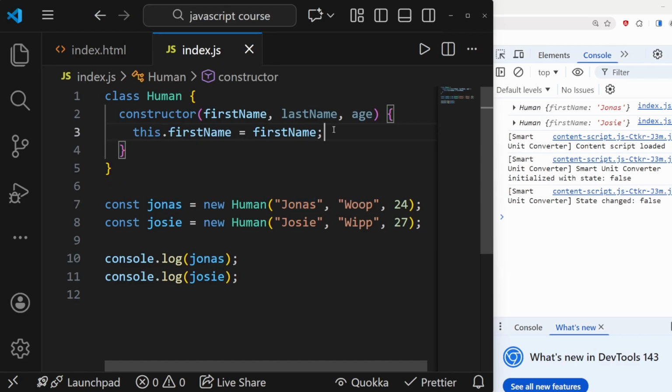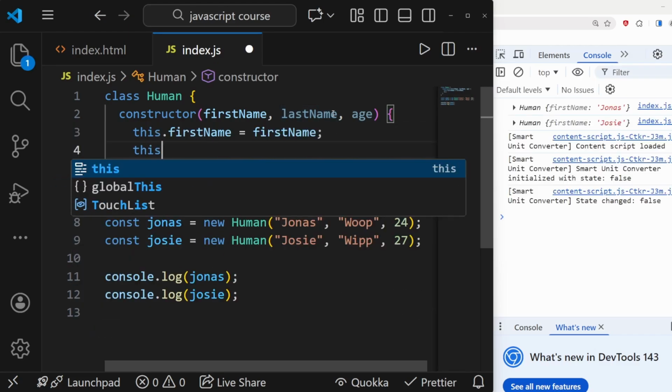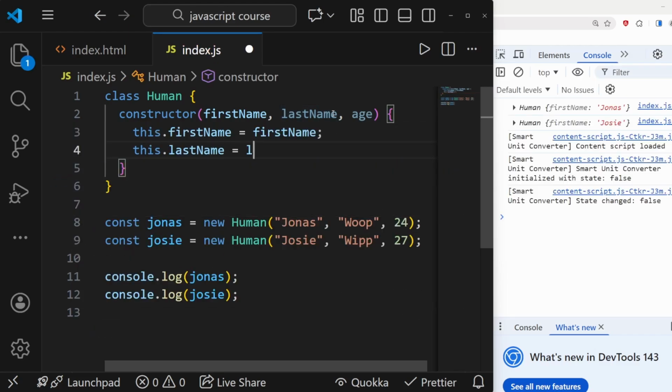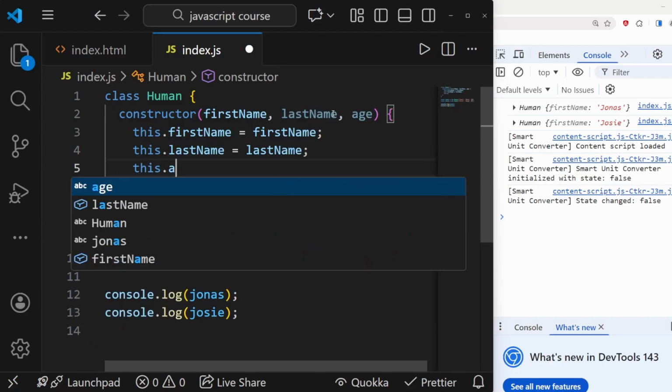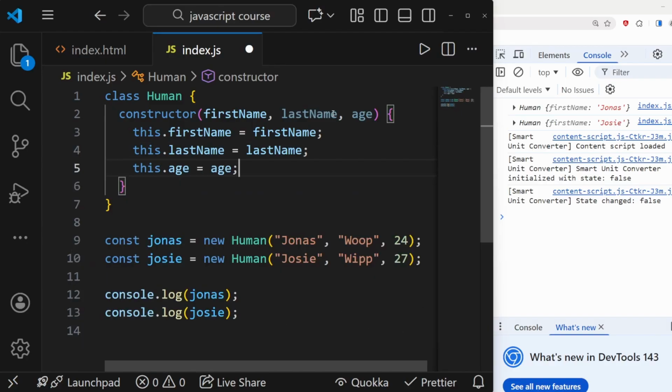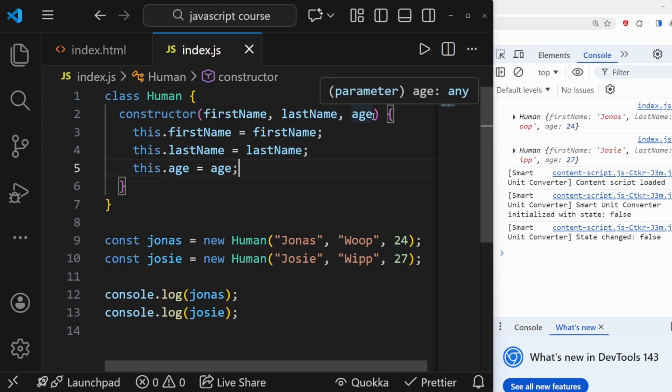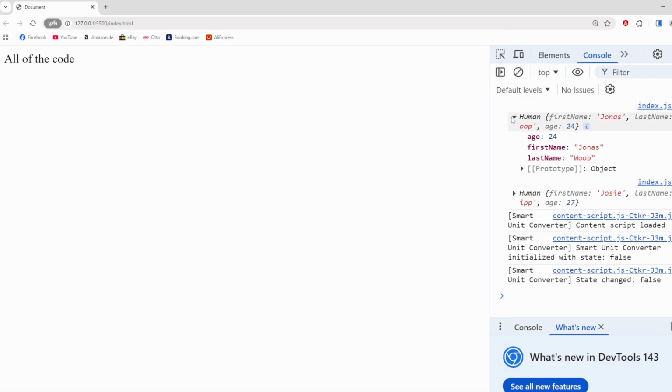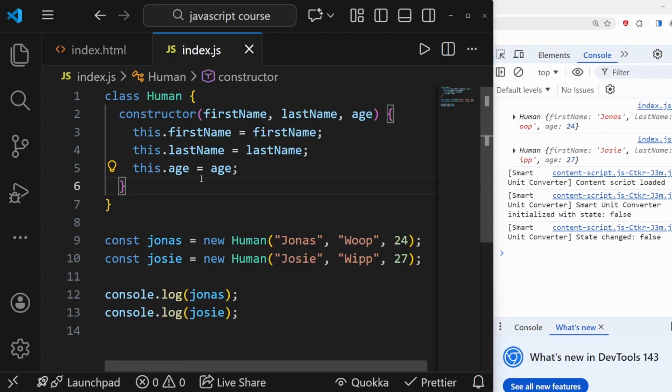And now usually when you use the constructor, you also do this dot last name. This is going to be last name, and this dot age, this is going to be age. So you just initialize all of those values by using the constructor. And now we're having this human that has a first name, a last name, an age, and so on. Now we can also define a method within this class.